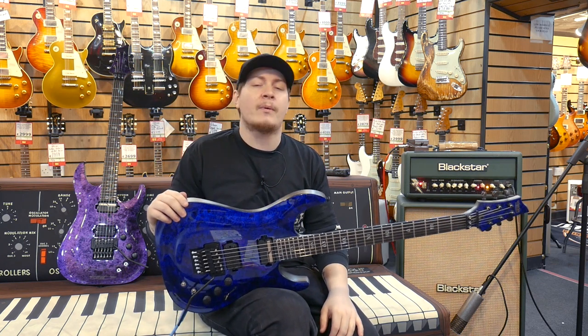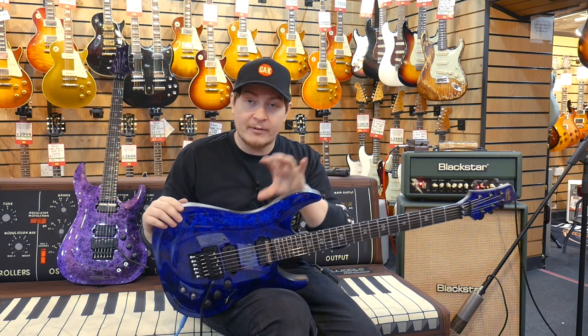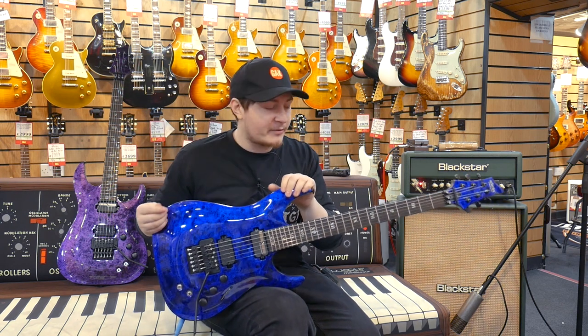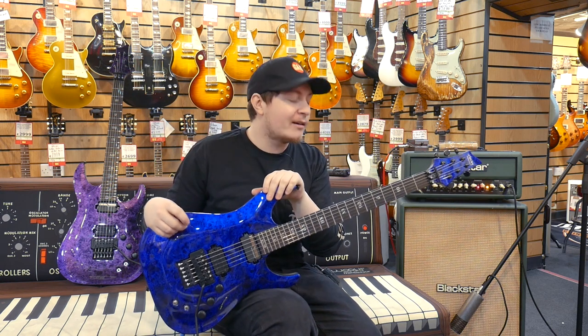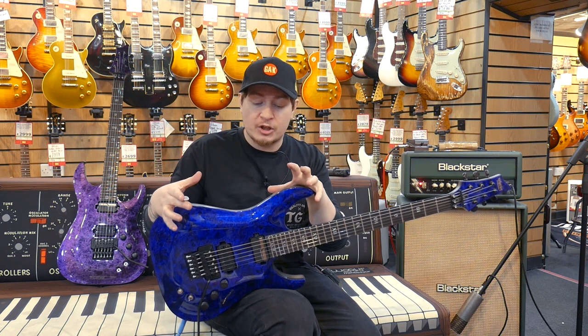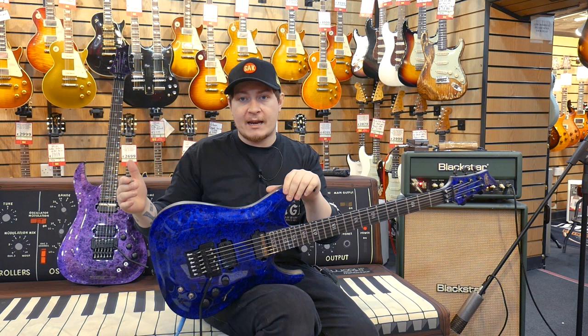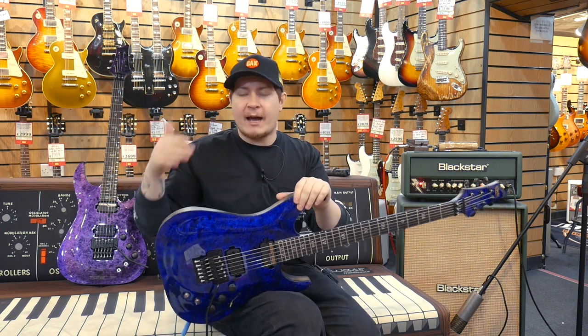So if you come down to the shop, ask about our finance availabilities on these guitars, so you can walk away with the guitar today, which is obviously very exciting. So there you go. That's the brand new limited edition Schecter C1 FRSs. The Apocalypse limited edition runs in Purple Rain and Blue Rain.